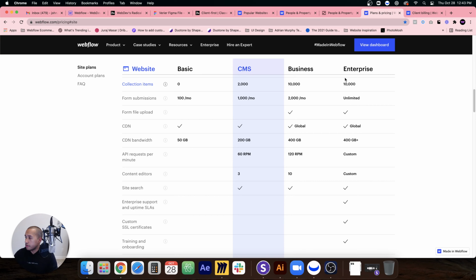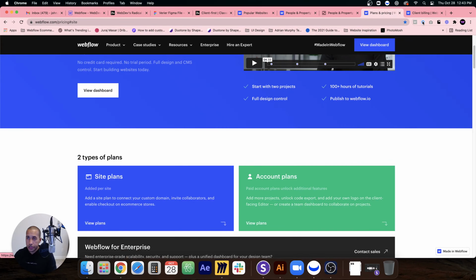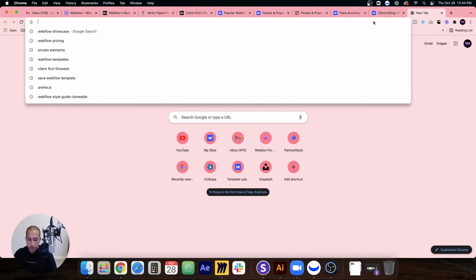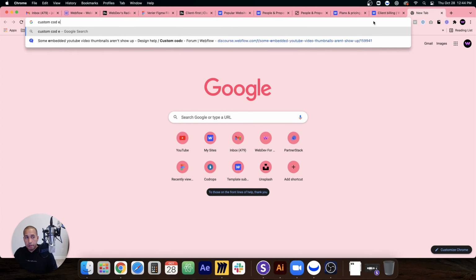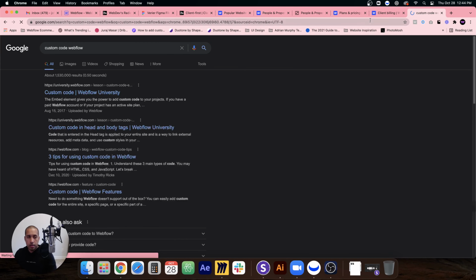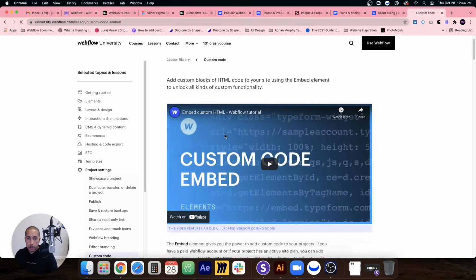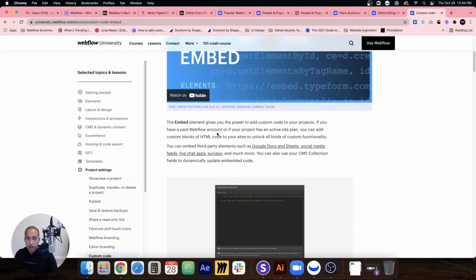Cool. So C7407 wrote, I thought I had to pay to use the embed feature as a designer and also pay for a site plan. Is that not the case? No, once you add a site plan, you can use custom code features like the embed element. So if we type in custom code, Webflow, it should say it here.